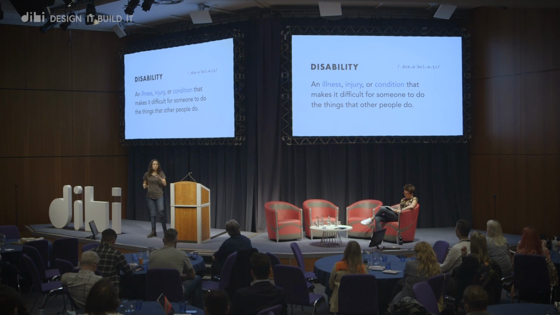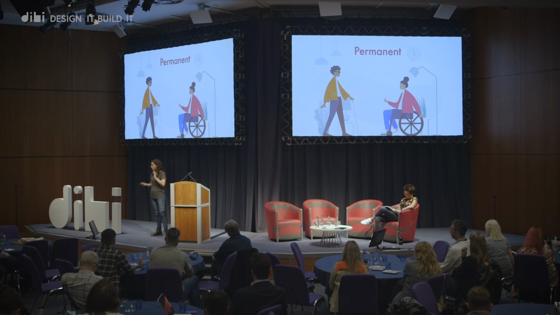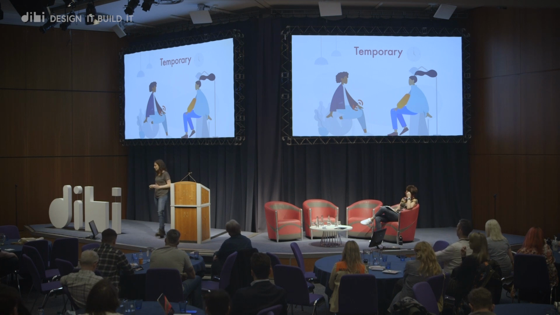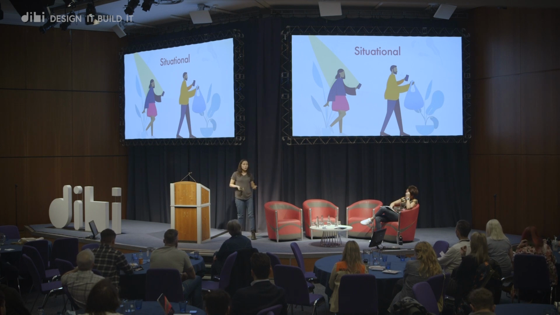We can group disabilities into three groups. The first is the one we normally associate with accessibility: the permanent ones, like blindness, limited mobility, paralysis, and so on. But we also have temporary disabilities that may be caused by an accident, such as a broken arm or a concussion, or even repetitive strain injuries. And there are situational disabilities, such as when we are using our phones outside in the bright sun, working from a very loud cafe that makes it hard to listen to a video, or holding our phone in one hand and a baby in the other, which makes it harder to use the technology we are interacting with.